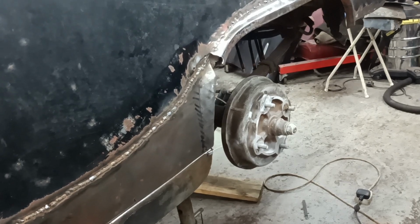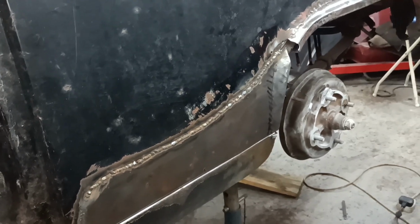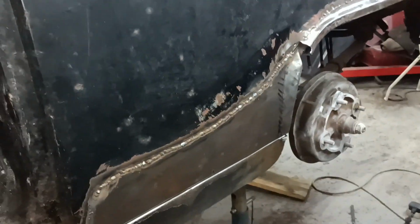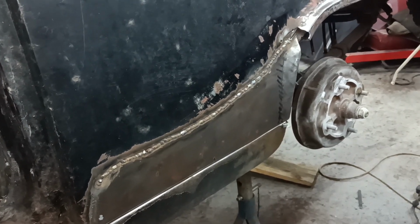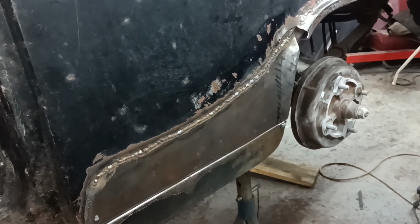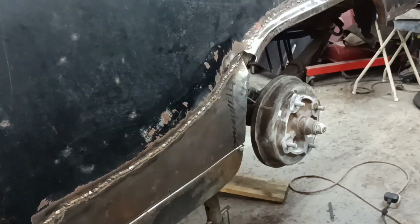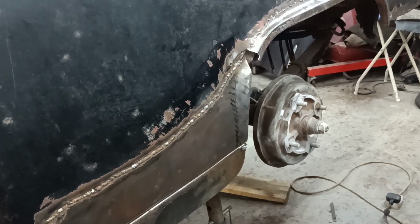Well, I'm going to call it good for today. You know, that's a day's work, that is, for me. I know it's not much, but a lot of work there, especially when you're trying to take your time and not rush the weld in. Obviously the job isn't finished, so obviously there's more to do.